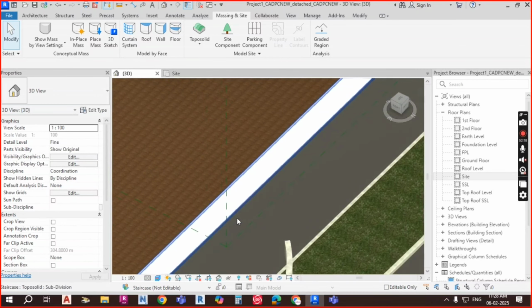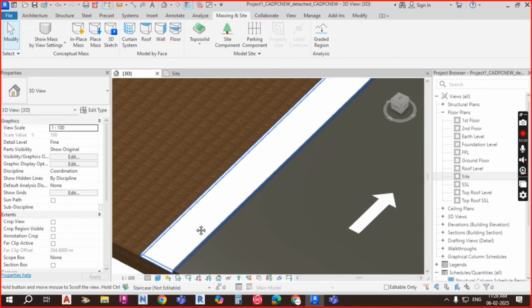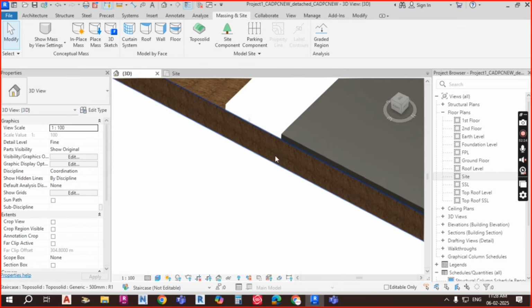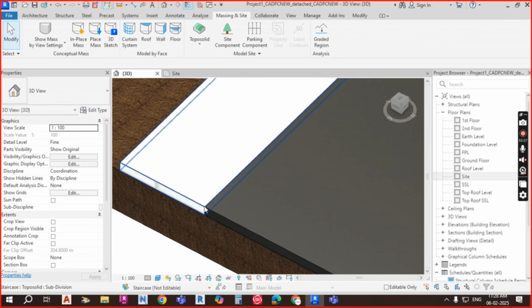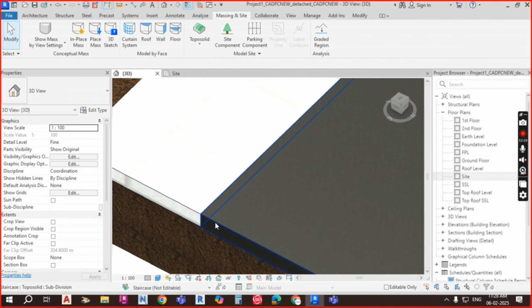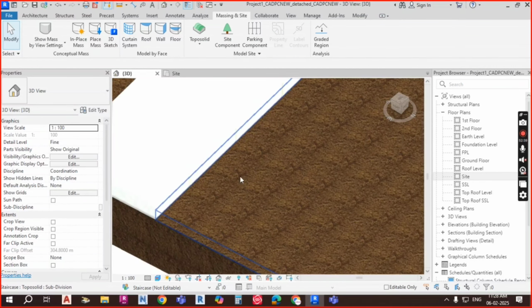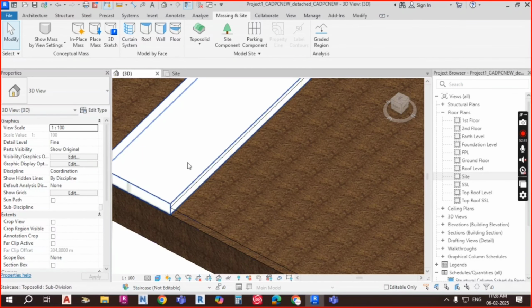This is the footpath. Beside the road there will be a footpath. So in the footpath we can put some curbstone here. We are going to place some curbstone, right? So how much curbstone you require, you can place it here. Or you can make it some more thickness also, some 50 mm. And with the help of modeling component, we are going to place the curbstone.